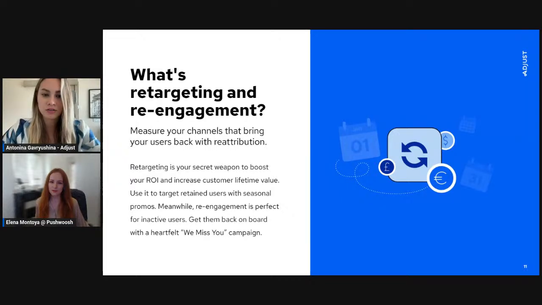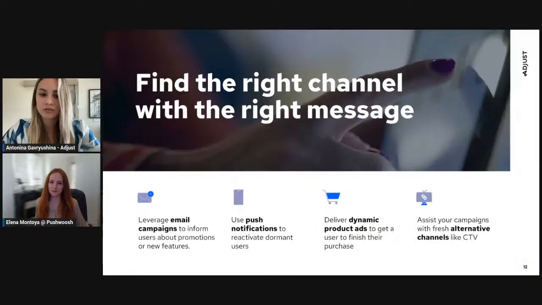To execute on these strategies, you need to find the right mix of channels. Let's go to the next slide. These channels might vary from email and push notifications to dynamic product ads and connected TV, depending on the case.